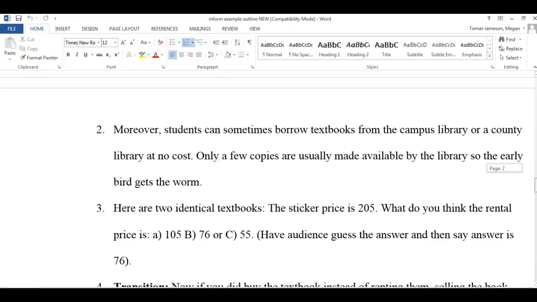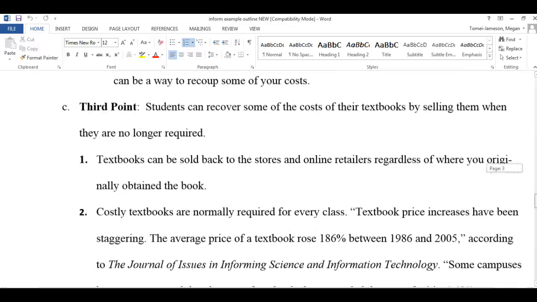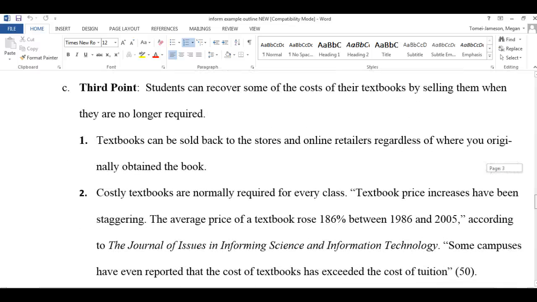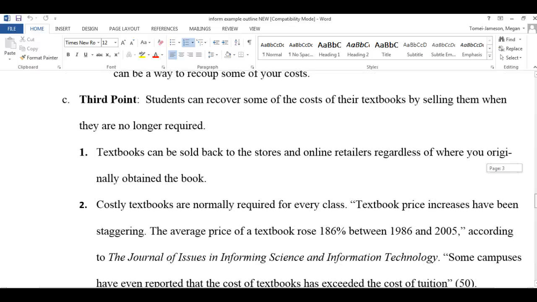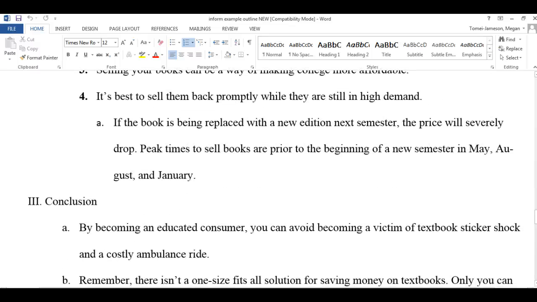I know I'm being kind of vague when talking about how to set up the outline, but especially for the informative speech, like I said, it's very flexible. It's really just about you adding material to better inform the audience. Once you figure out how you're going to break down your points, it's going to be much easier to do this. And then the research will really help guide you on where you want to go.